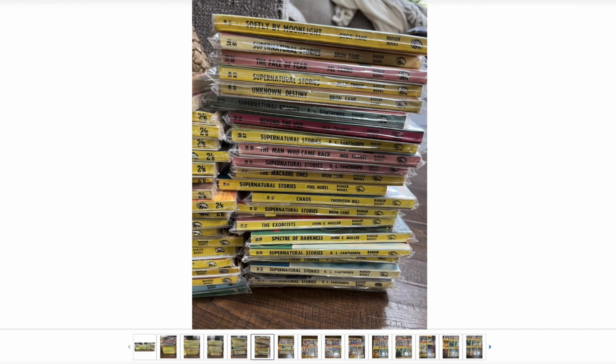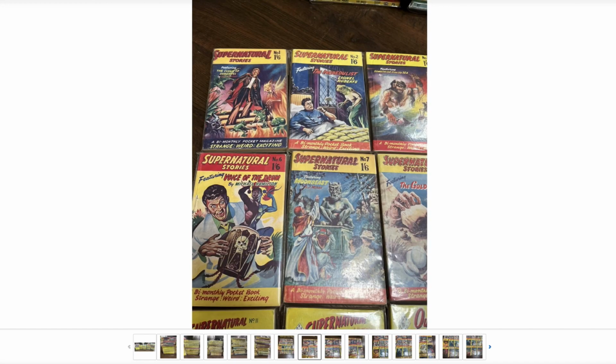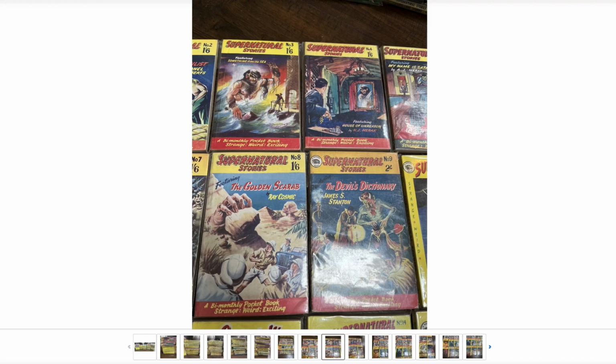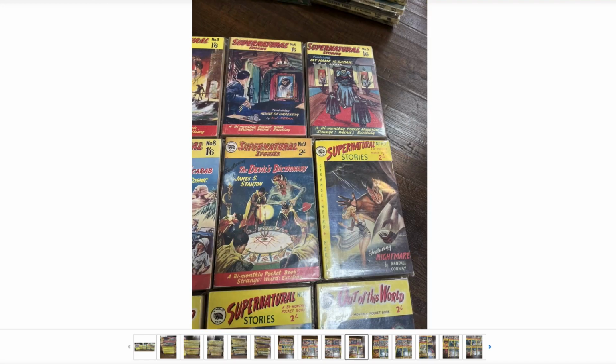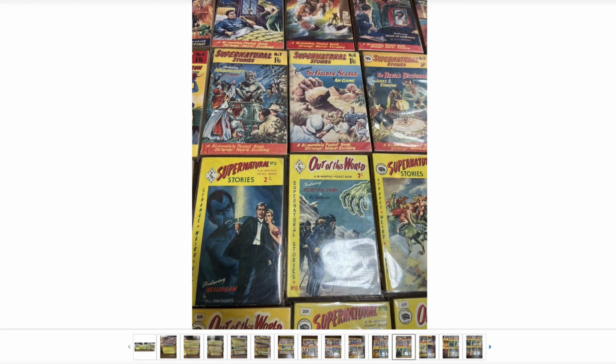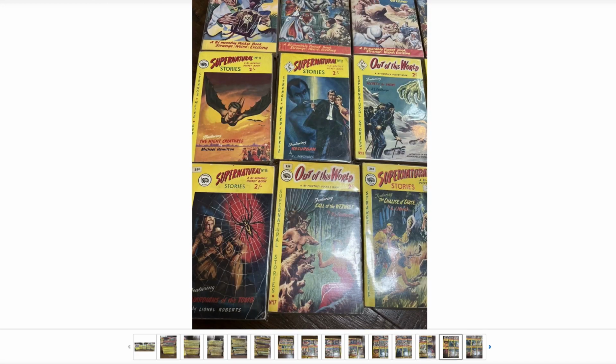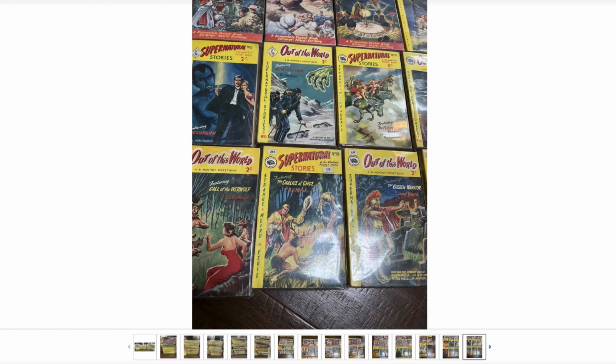You can see the condition of them. I mean, picking those up individually would take a long, long time. But possibly easier in America. I don't know. I'm never coming across them over here. I'm just not, some of the later 50s and 60s ones, but not these really early ones, the sort of ones which are more like digests. You just don't come across them. That was a really eye-opening lot. What beautiful, beautiful condition.